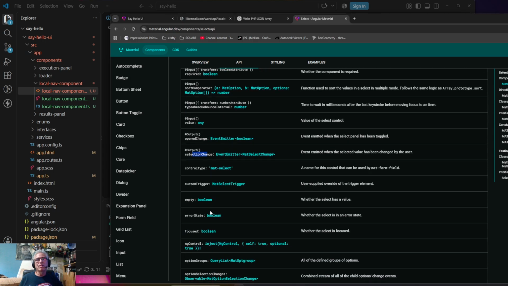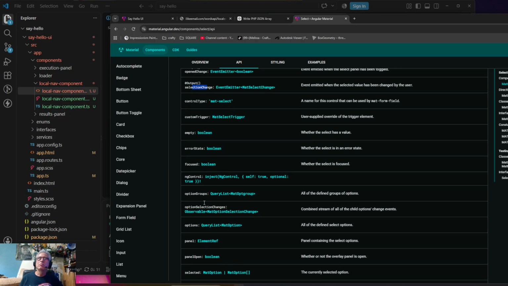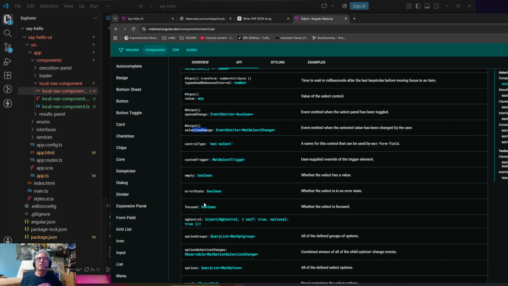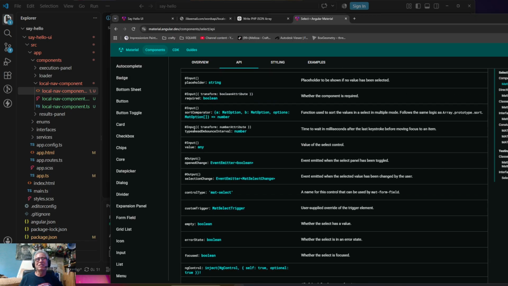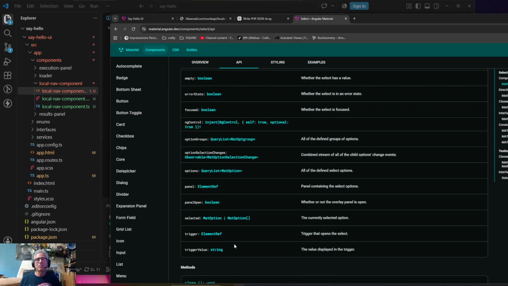Oh, is it farther down because of the spelling? There was a value change, right? Input, output, output. Open change and selection change. Okay, so I don't know why our thing was telling us there was a value change, but it looks like we want selection change. And I'm pretty sure we're on the most recent one.